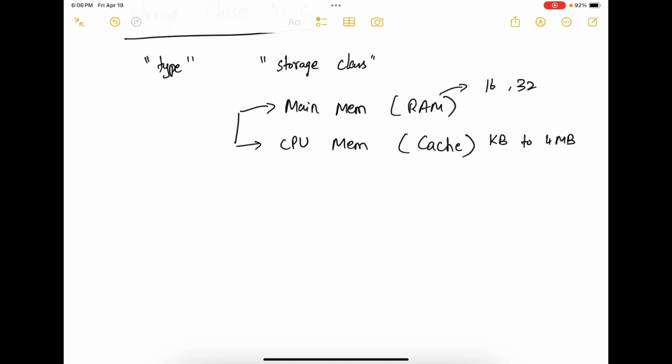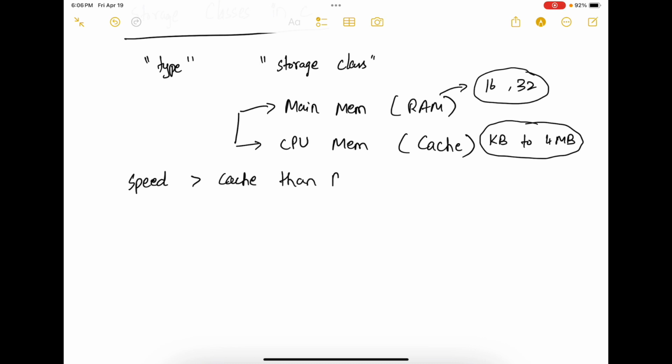So a variable, if it is stored in the RAM, is going to be slower because you have to search the entire RAM to find it. But a variable that is located in the CPU memory or in the cache is going to get accessed very soon because of the small size. So speed is greater for cache than RAM.